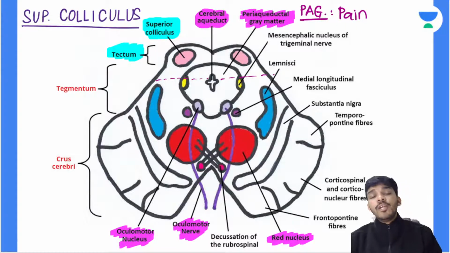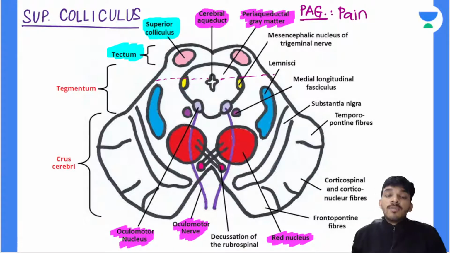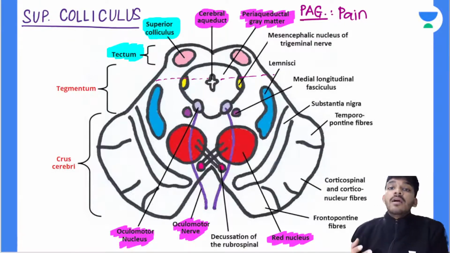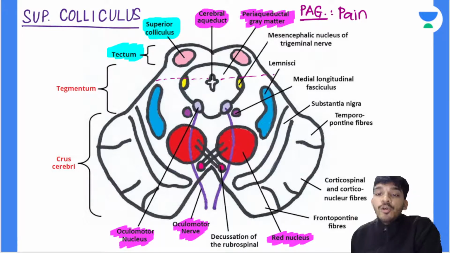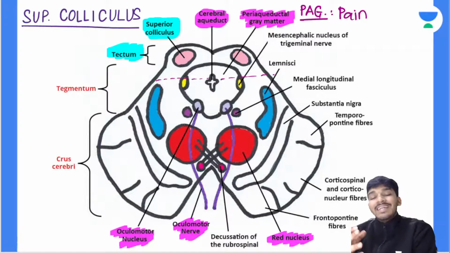What is the role of the red nucleus? That is the role of the rubrospinal tract. You should remember, it has an inhibitory influence on the muscle tone. Very important to remember the function of the vestibulospinal tract and rubrospinal tract. When you study posture in neurophysiology, it will be significant. So the rubrospinal tract has an inhibitory influence on the tone of the muscle. So the red nucleus is related to motor movements.